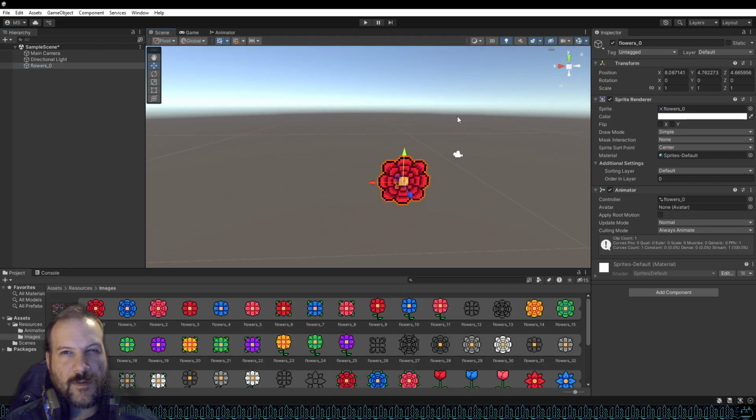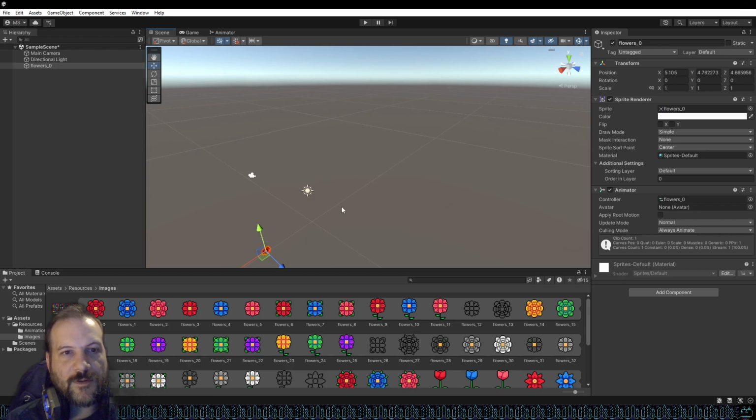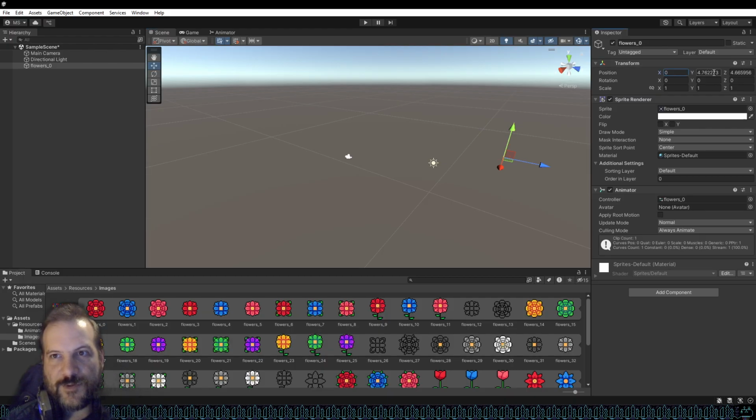Okay. Is this like a billboard automatically? I didn't use 2D in Unity in a while. How does it work? Just go 0 body. What are you doing all the way there?